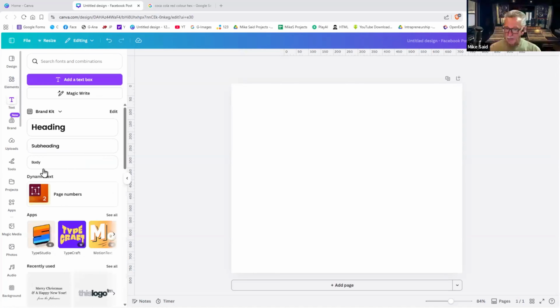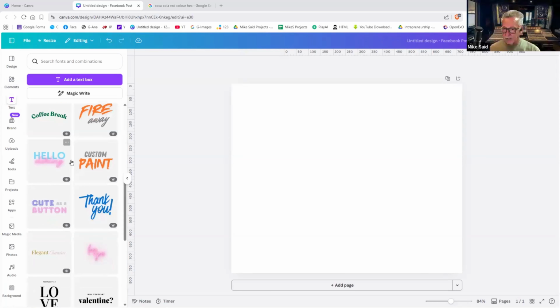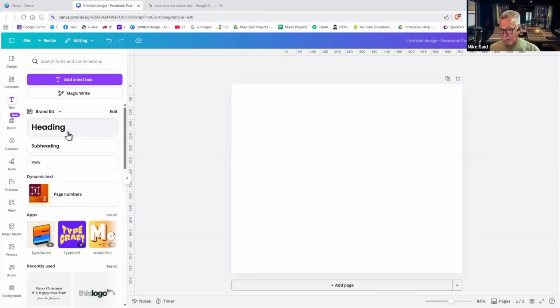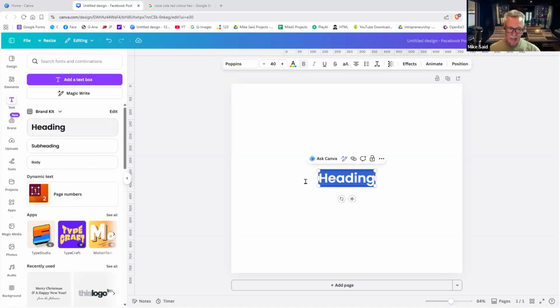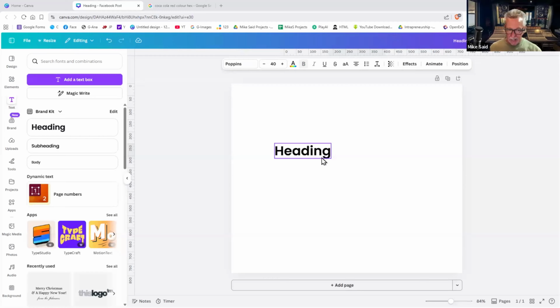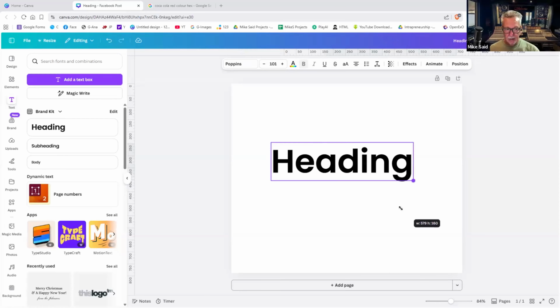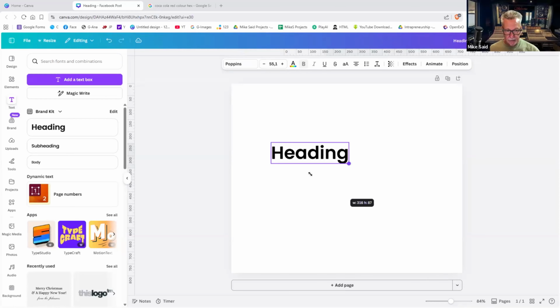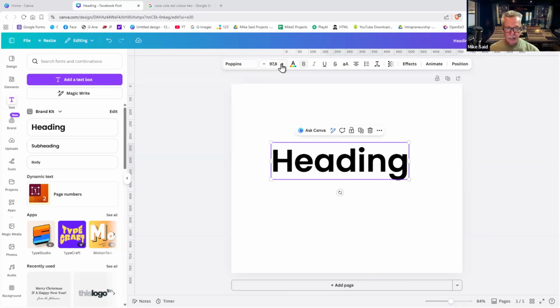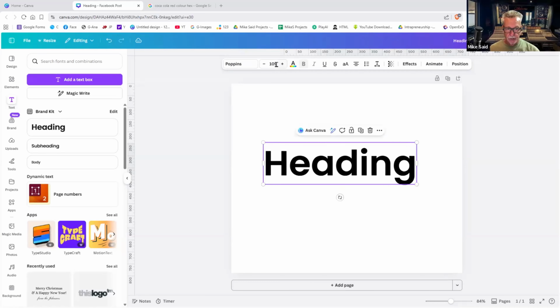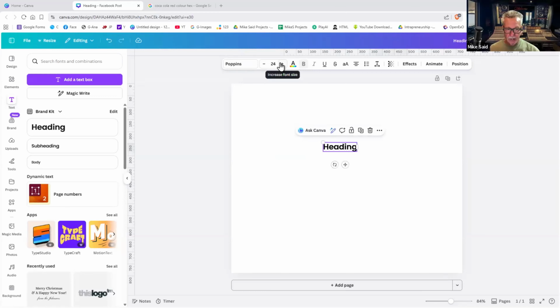As I click on the text, something completely different comes up over here. There are some template fonts, and then it's just simply my brand kit. So for example, if I want to add some writing, I just click there. There it comes, heading. Once again, just like all the other elements, I'll make it bigger and smaller by dragging it. I also can increase the size by doing the fonts. I can also drop that down and jump to particular sizes that I want, or go up element by element.